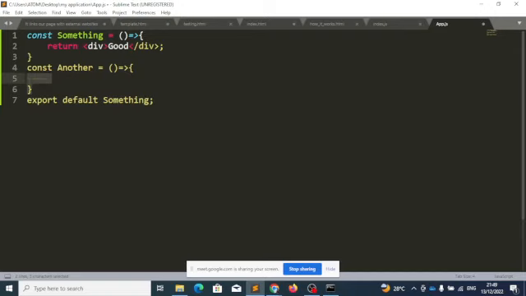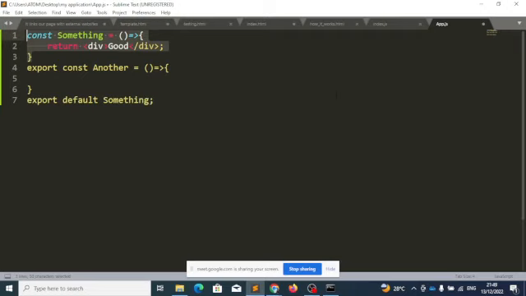But this default tells us that this one is the default one, not this one. Do you get it? This is the most important one, not this one. I can export this also, meaning I'm exporting this and I'm exporting this, but your file will only contain one default, not two.